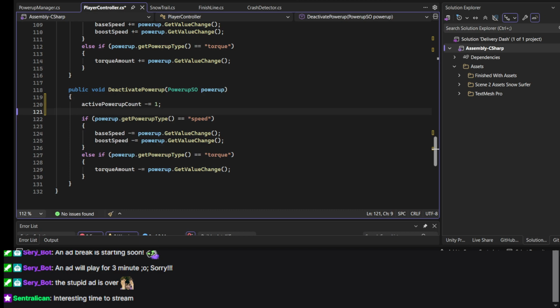Active power-up count minus equals 1. Now I have a number of the currently active power-ups.